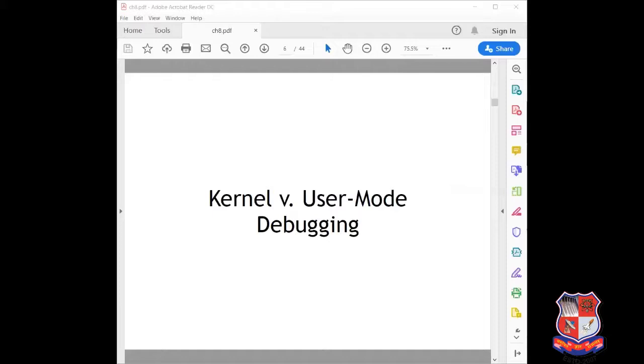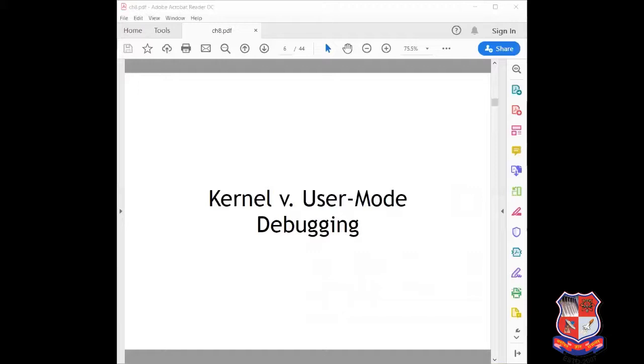When debugging in user mode, we are debugging a single executable, which is separated from other executables by the operating system. Kernel debugging is performed on two systems because there is only one kernel, and if the kernel is at a breakpoint, no application can be running on that same system. That's why two systems are required.